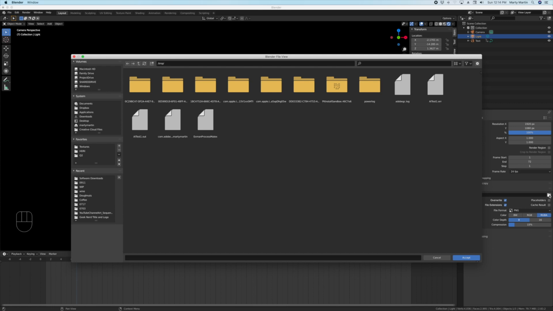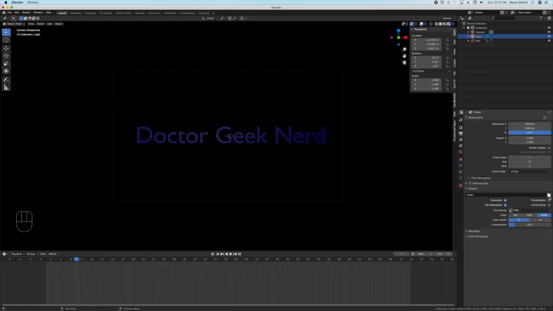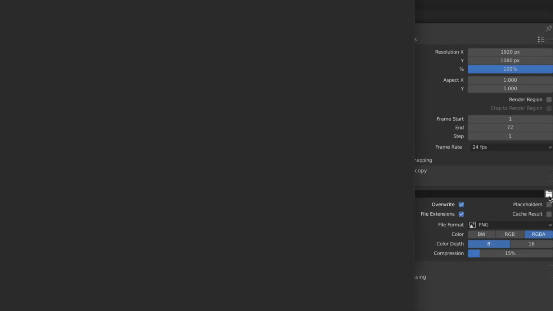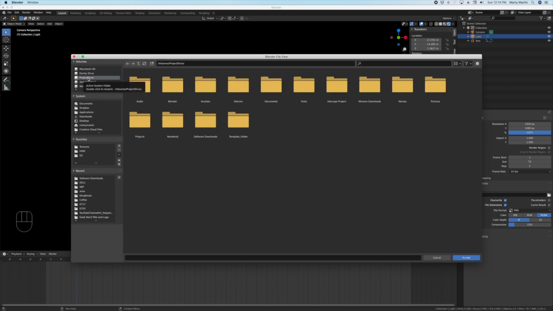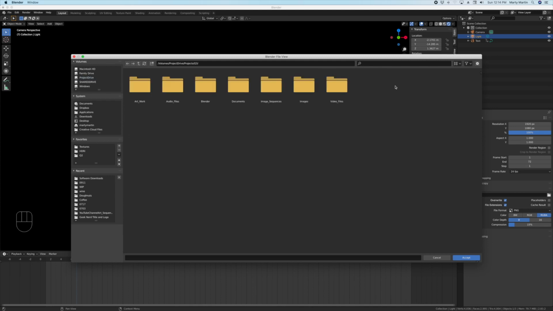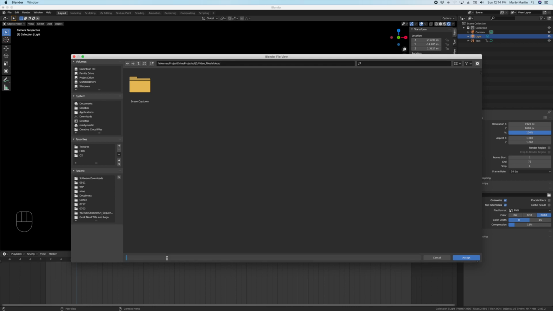So we're going to select a location by hitting that folder icon. Let me go back again. Here at the end is this folder icon. If I hit that, it brings up this window. And now I can choose the location of where to save this. I keep a project drive just for this sort of thing. Okay, that's a good place to start.